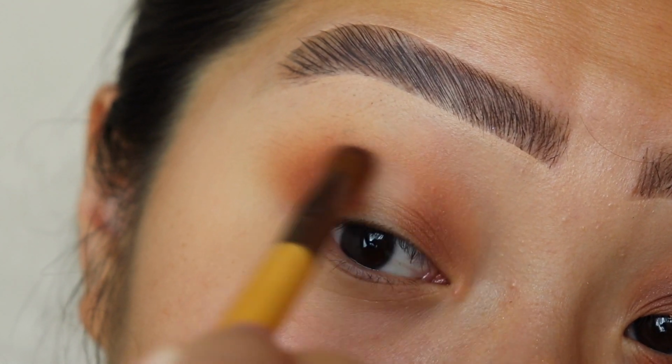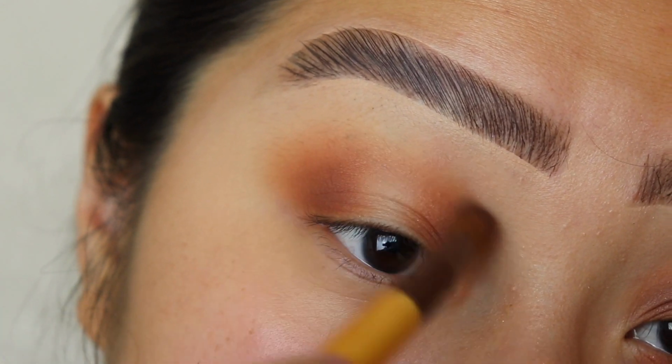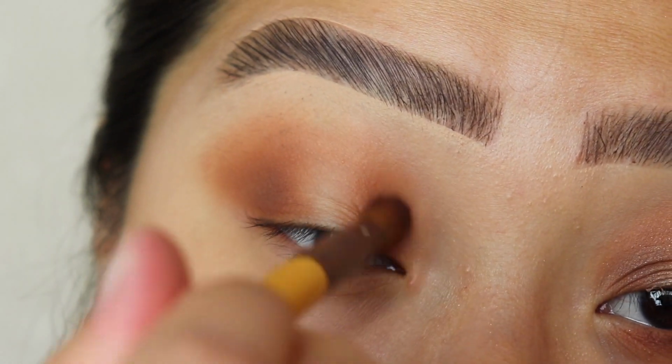And as you can see here, I'm using small circular motions to blend out the shades, as well as slightly bringing the shadows to meet in the middle, and that's just to have a smoother transition as you go up.